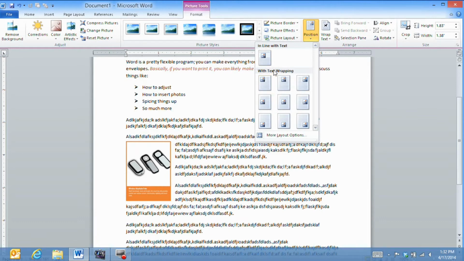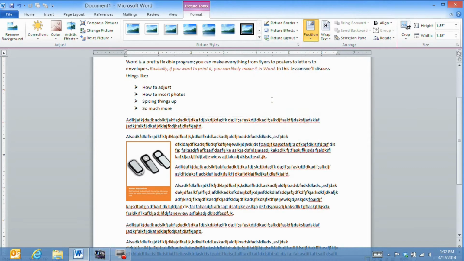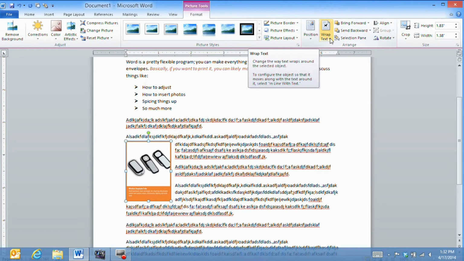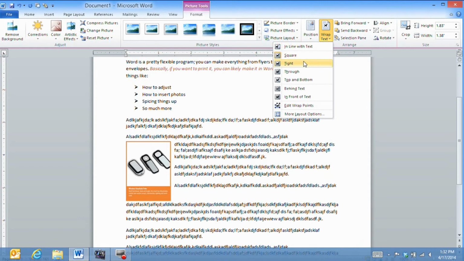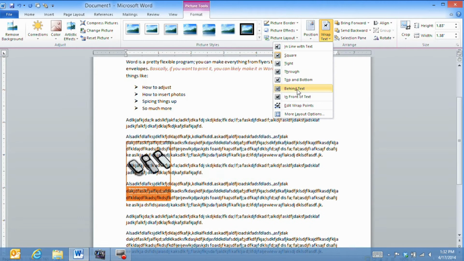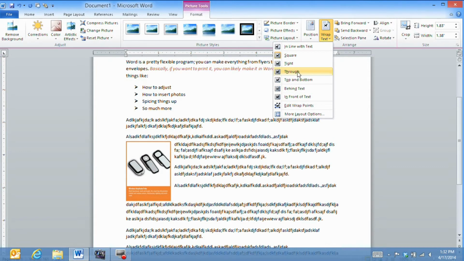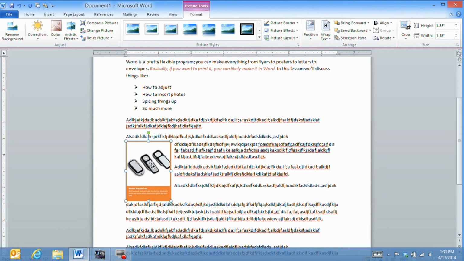When you see that it says text wrapping, that's a really useful thing. That means that the text is simply going to wrap around the image. I like that. You can also adjust that right next door in this wrap text menu, and that gives you a bunch of different options, including putting it behind the text. Maybe you wanted your text to run over your photo for some reason, and you can do a lot of neat things. I happen to like this tight. That makes it just kind of everything flow. So that's basically how you add a photo.